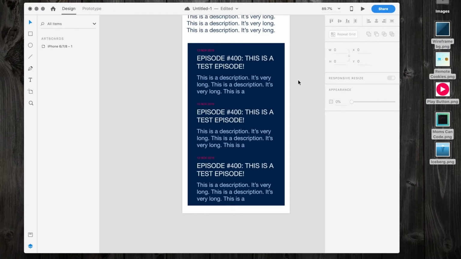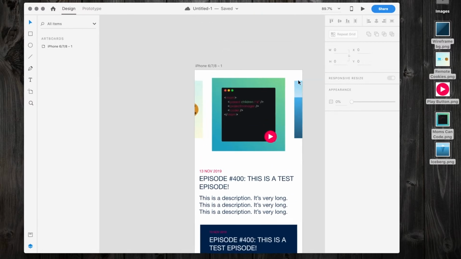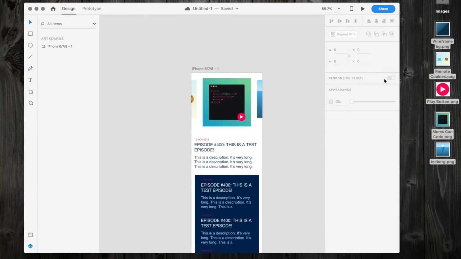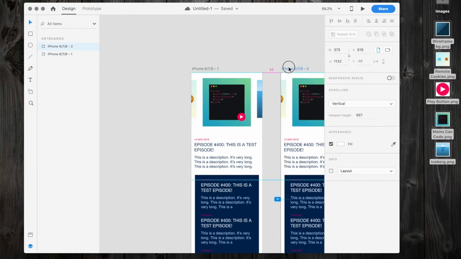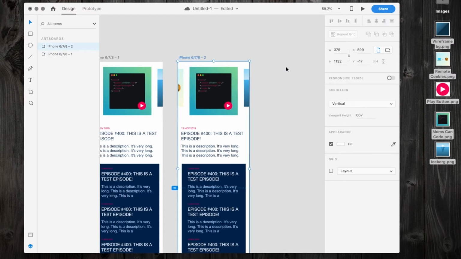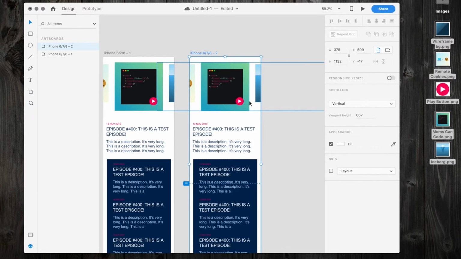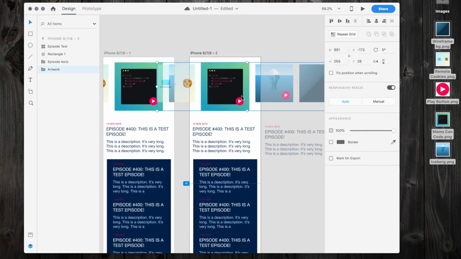Now, another thing that we want to do is prove that there are interactions within our application so that people can start to get an idea of what our application is going to feel like in the real world. In order to do that, the first thing I'm going to do is duplicate our artboard so we have an exact copy of it. Now this is where we start to get into the things that are off the screen.